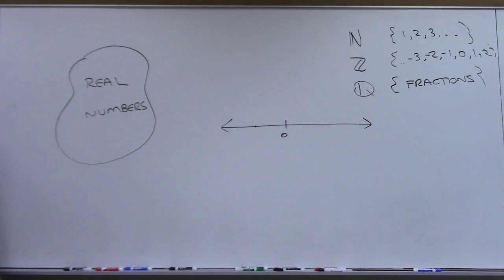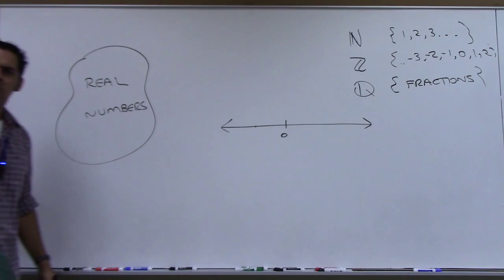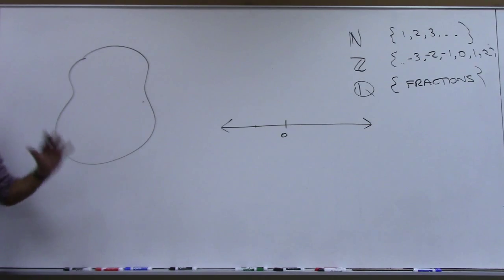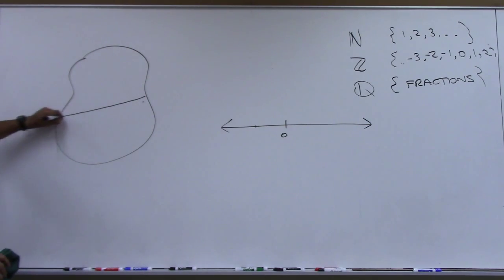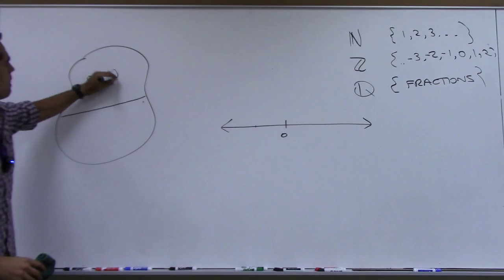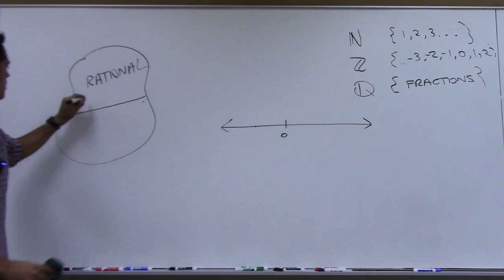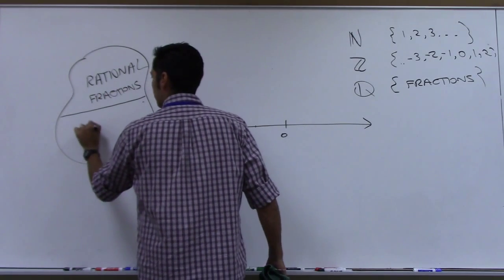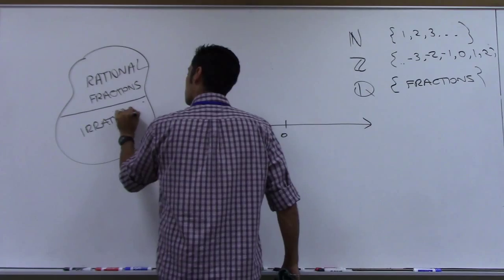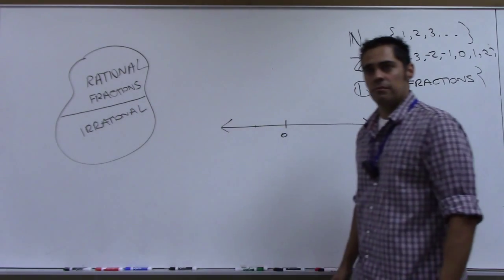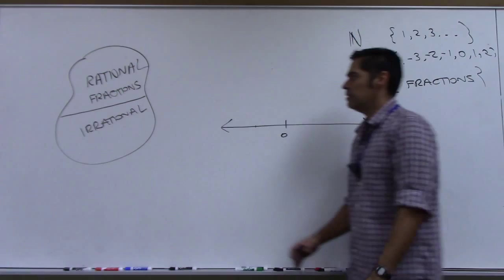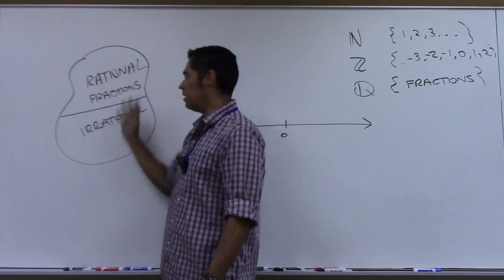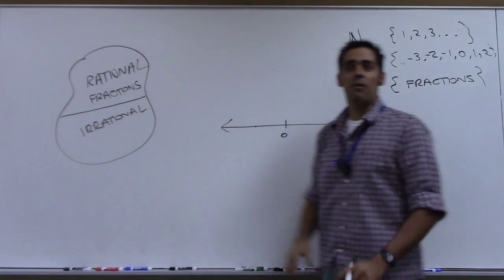Irrational numbers, like pi, square root of 2. So really, if you look at the real numbers, there's two major groups of numbers. There's what we call the rational, which is basically your fractions. And another major group, which are your irrationals, which is everything that's not a fraction. And there's actually a lot more of these than these. It's hard to explain, but there are more of these guys than there are fractions in there.